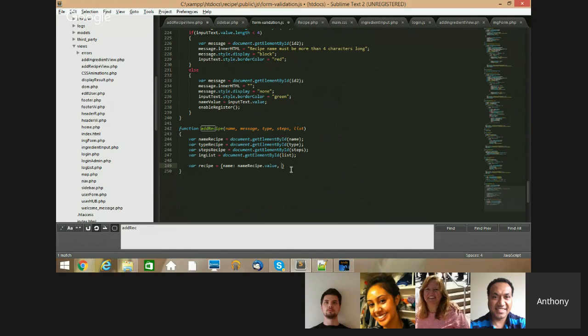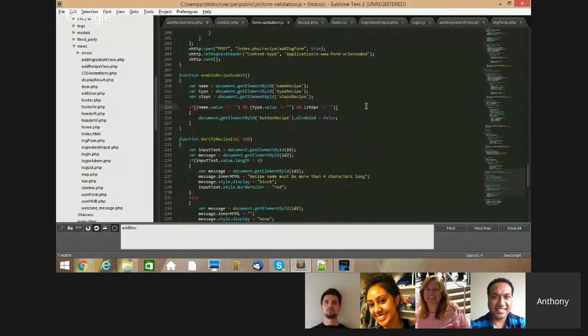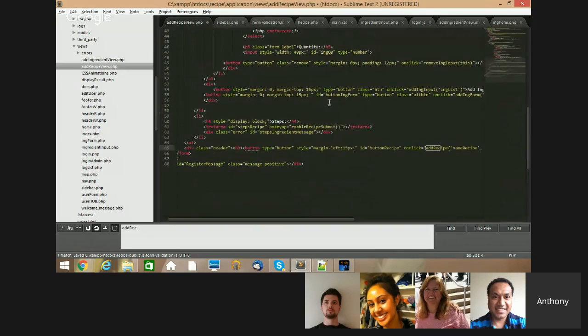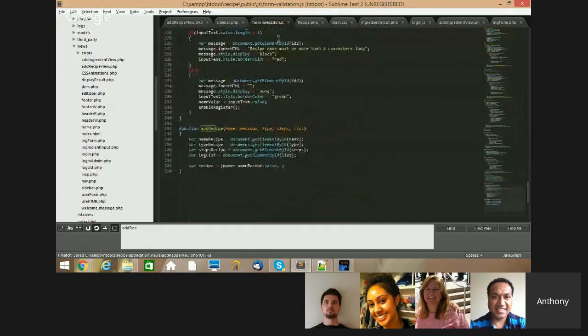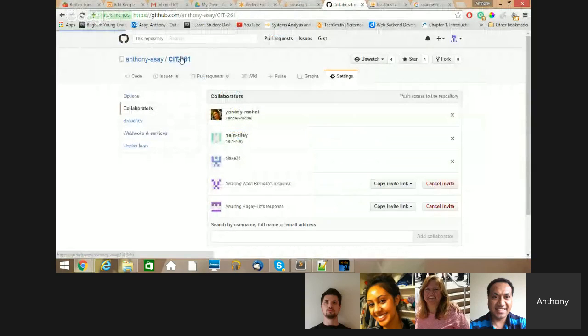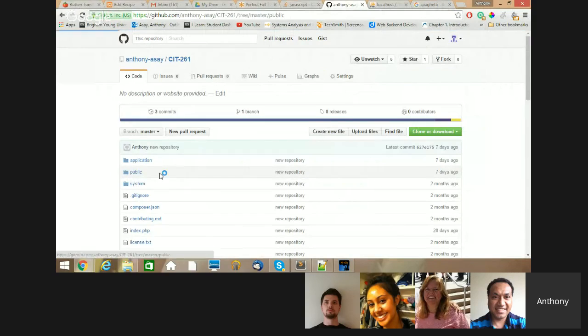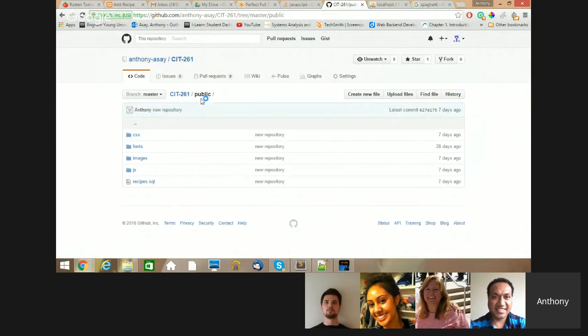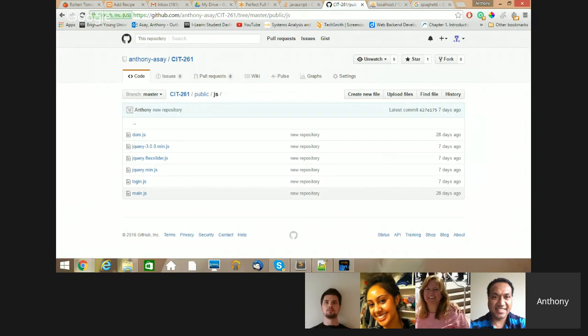Yeah, that makes sense. Basically, try to do this function. I'm going to push it right now because I don't think you guys have this. It's called the form validation JavaScript, and I'll show you where that is in the GitHub right now. It's in the public folder, and then in the JavaScript folder, and it's not in there. I'm going to add it in right now, so I'm going to push it up, and I'll show you where you need to put it in.